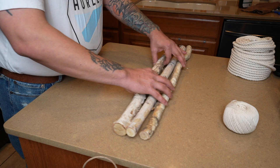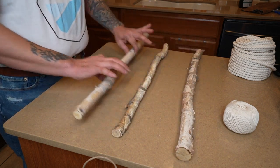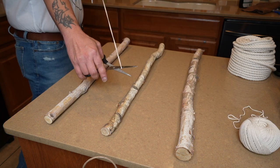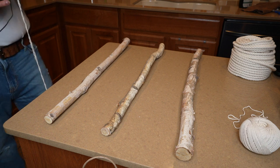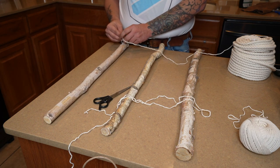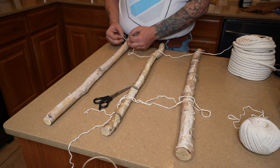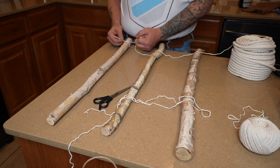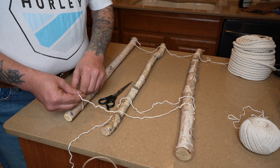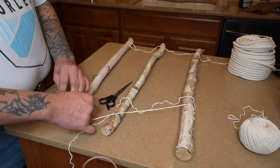For the second part of this, I am going to be assembling three longer birch branches into an ornament hanging device, if you will. What I'm doing is cutting up some smaller pieces of cotton rope and tying these together. I'm making sure to tie them into pretty good knots to make sure that they don't come apart, because this cotton doesn't hold together super well when you're tying it into knots. So I like to tie it pretty tight to make sure that it stays together. I want this to last.